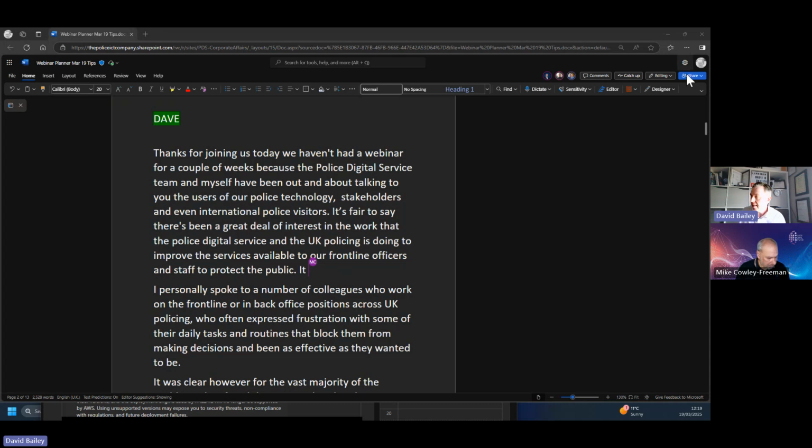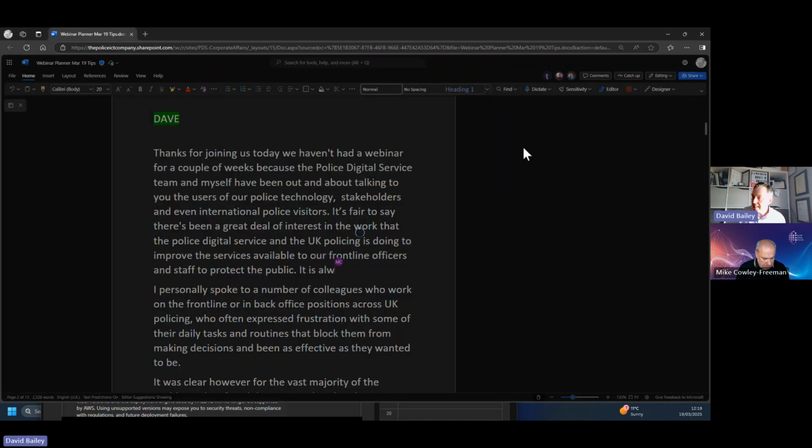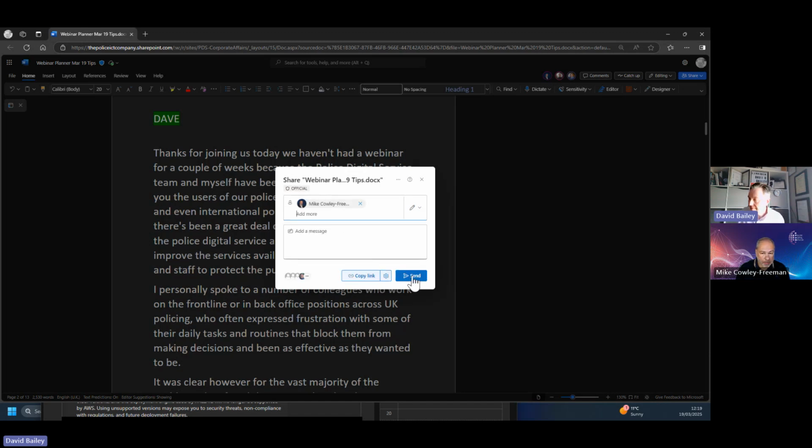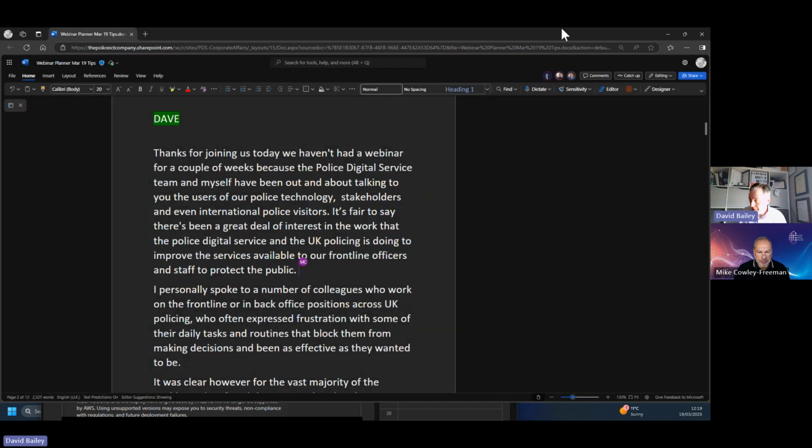And you can see here, I've invited colleagues to join in. So this is how you invite a colleague to join in. The first thing to do is save it into SharePoint somewhere, but then you can add a colleague to join you. So there's Mike. Let's add him in. I can put a note on. Click the button, and Mike's now in there. Well, Mike was already in there because I can see his little icon there. I can see where he is on the page. I can see Richard's there.